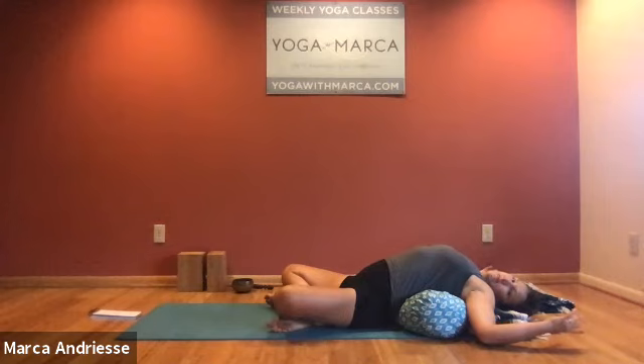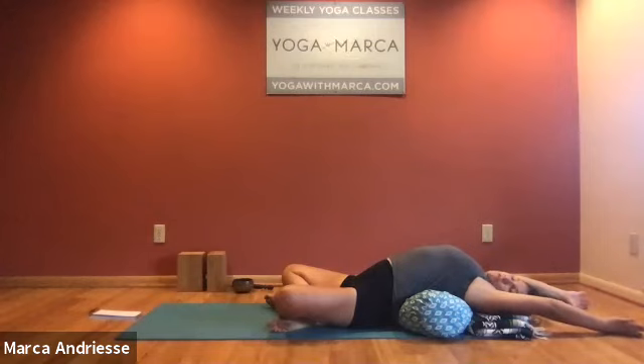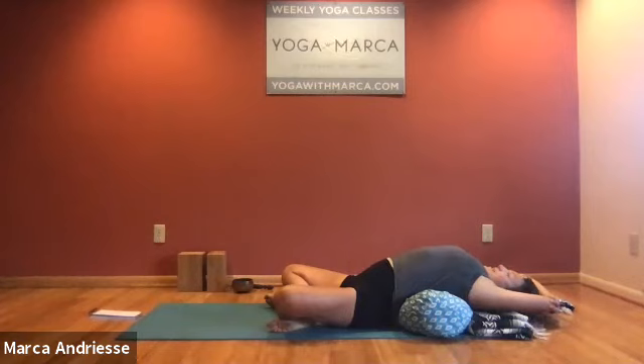When you feel like this has started to work on you, you can start to play with extension of the arms — taking the arms overhead and fully extending them. If your hands are meeting the floor and you have nowhere to go, grab your opposite elbows and extend through them. Treat the upper arms like an extension of the torso, really lengthening the trunk. Because you're in a backbend, take your tailbone gently toward the ceiling so we're not pinching off the low back. If you feel like you're blasting open your front ribs, bring a little control — pull the inner front ribs towards each other and towards the back body.